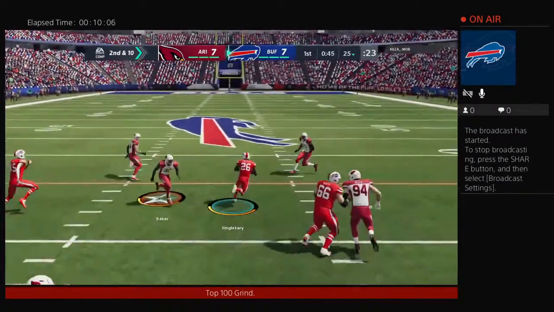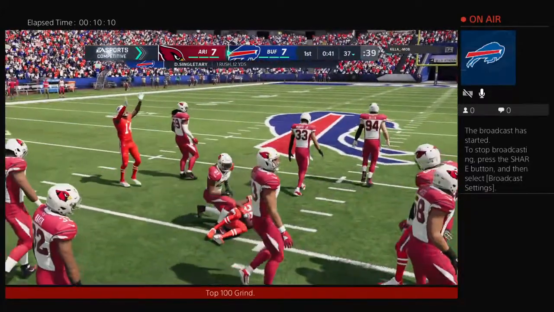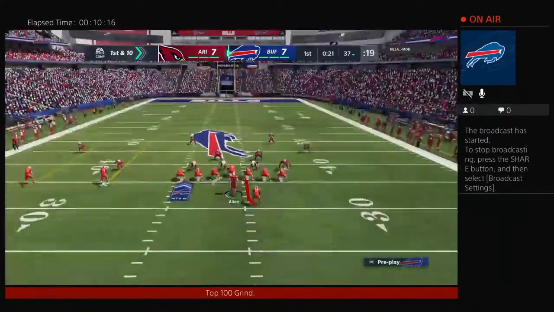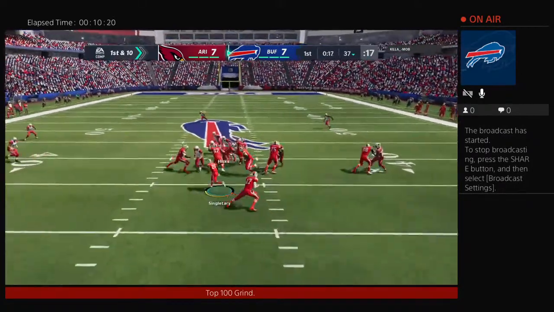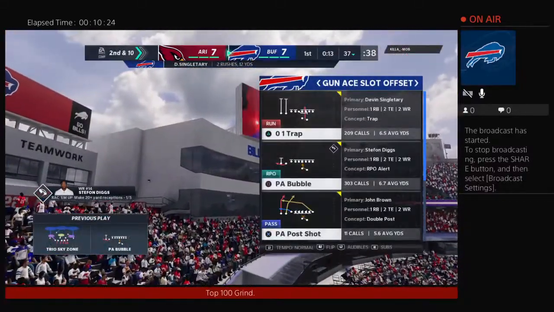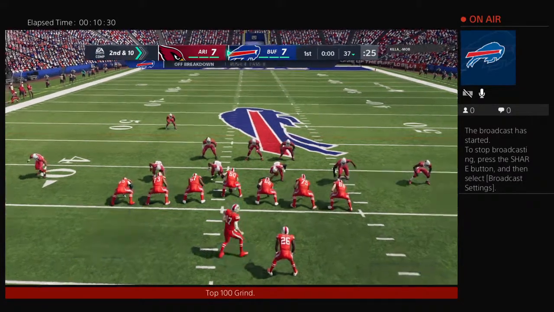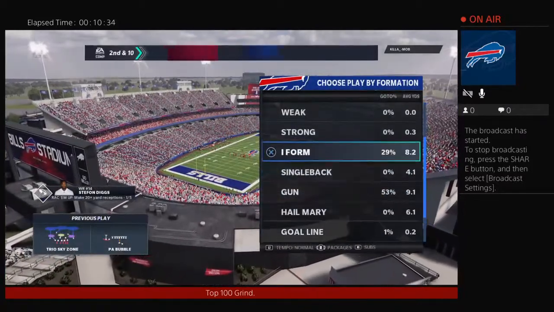Now the first carry for Devin Singletary. And they're able to get this one across the 35. 12 yards there and a 1st down. Line of scrimmage, the 37 on 1st and 10. On 1st down, they stick with Singletary. And he is met at the line of scrimmage, and he goes down right there. Call it no gain on the play, and it'll be 2nd down. These two teams all tied after 1.